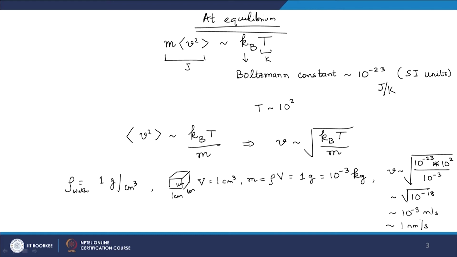So, if you have a 1 centimeter by 1 centimeter by 1 centimeter cubic block, because of temperature, this would be moving at a velocity of 1 nanometer per second, and the direction of velocity will keep on changing with time because there is no external force being applied on the system. It is purely by diffusion, and diffusion can take place in different directions because other molecules come and collide on different occasions from different sides, and that is what is giving rise to the velocity that we see.